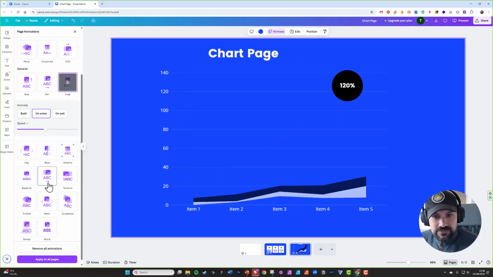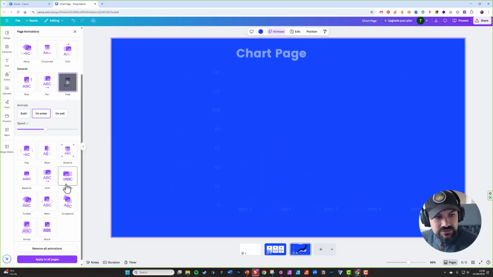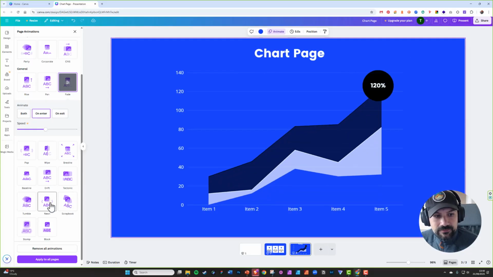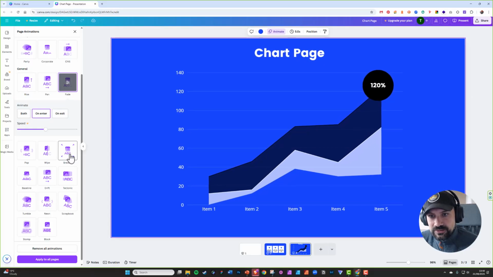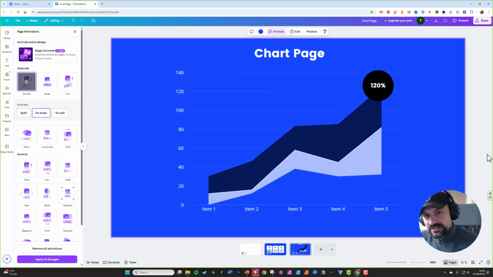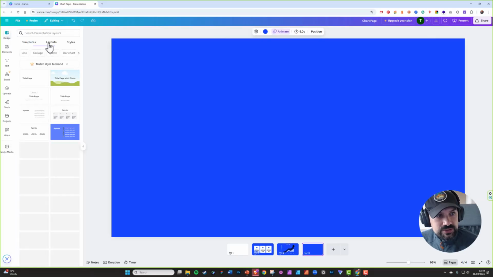Breathe, drift. No, too long. Too confusing, too long. Tectonic, too long. Too much going on. Yeah, I think breathe looks nice. Again, it kind of zooms in a little bit, but that looks kind of cool. Maybe that goes on a bit too much. You want a simple animation, and you don't want something like that. Simple's always best, and you don't want every single slide to animate because it will distract from the audience, especially if there's too much going on.